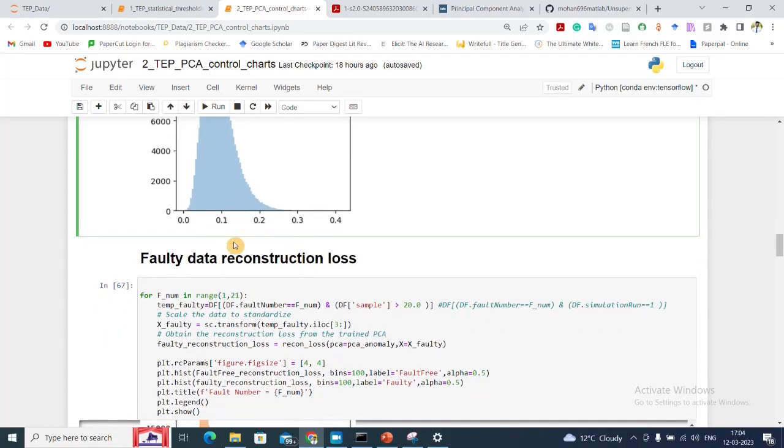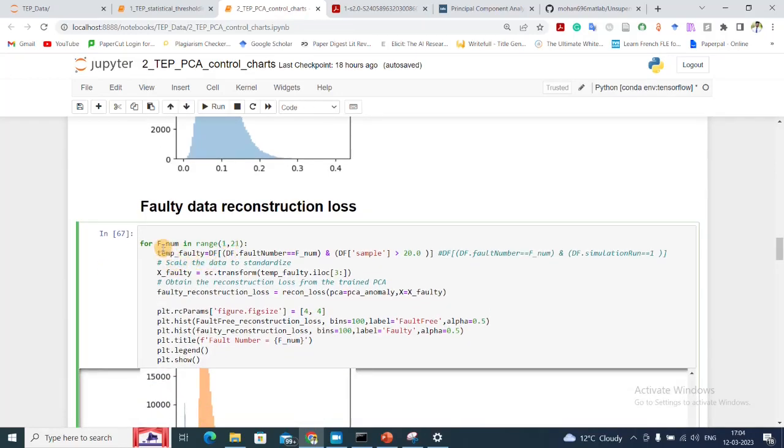Now comes the important part, where we'll compute the reconstruction loss for the faulty data. I'm going to range fnum from 1 to 21, where 1 is fault number 1 up to the 20th fault. First I will get the data frame for that corresponding fault, basically the whole dataset.